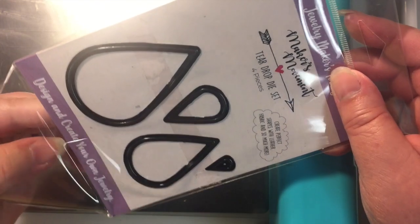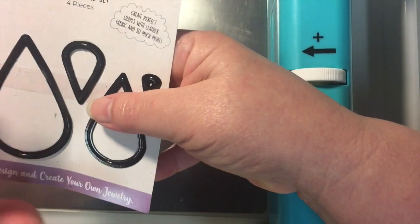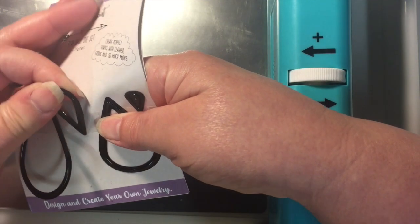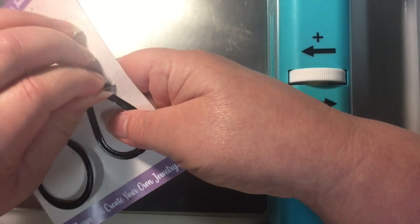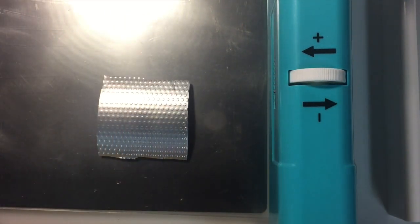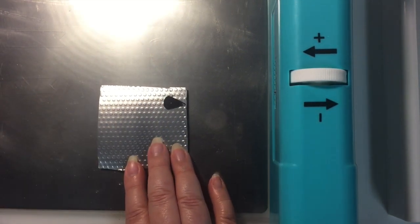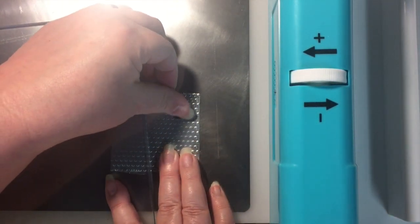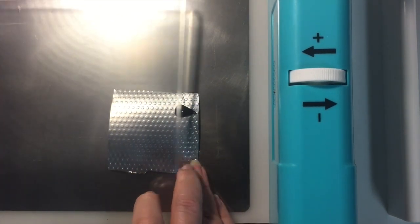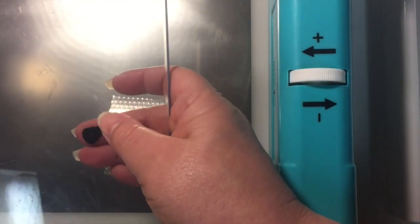So the larger of the two pieces, sorry for the crinkling. Alright, so sorry about that noise. I'm going to work with this one for leather, or faux leather, and this one I'm going to use to cut our aluminum. And so since I'm making a pair of earrings, we're going to do this twice. So I'm going to put this piece down first. Got a little static cling.